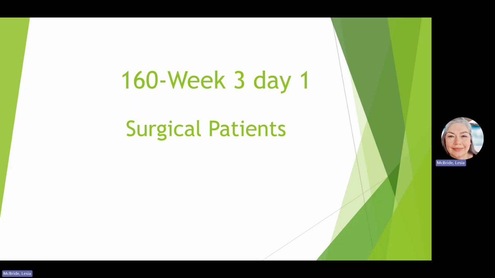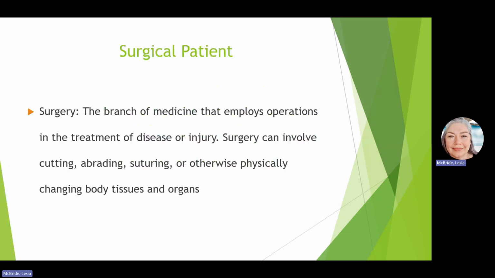So, surgical patients, what are the reasons for surgery? First of all, let's define surgery. It's the branch of medicine that employs operations in the treatment of disease and or injury. Surgery can involve cutting, abrading, suturing, or otherwise physically changing body tissue or organs from their original appearance, or trying to return those body tissues to their previous appearance if necessary, as in plastic surgery.